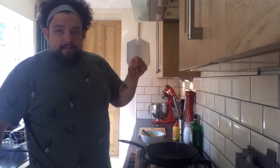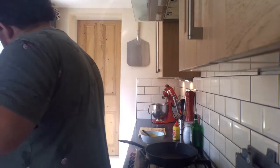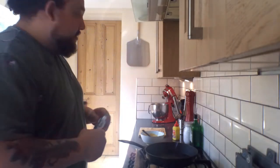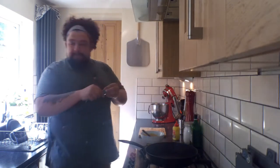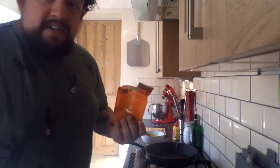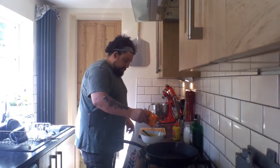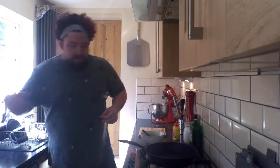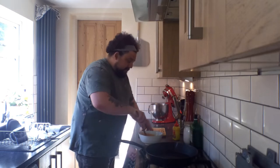Usually you would put a little bit of garlic powder and a little bit of onion powder in here. I don't have garlic powder or onion powder — couldn't find any at the shop because this is the apocalypse, and apparently those things are now the new toilet paper. But what I do have is garlic paste, so I'm just going to put a little squirt of that in — nothing crazy, just a little bit. And instead of the onion powder, I'm going to do a little spritz of paprika. Once that's in, give it another stir.